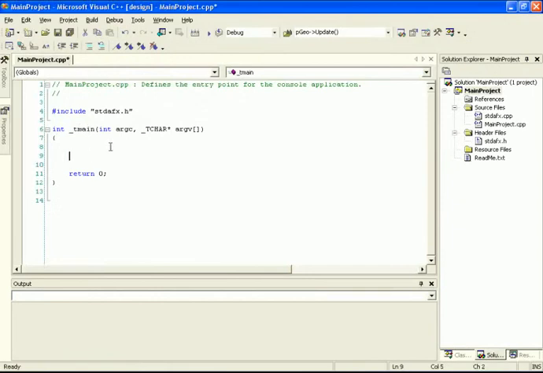Now what I want to demonstrate in this video is how you can link in libraries so that your code will be broken up into pieces. Now when I say pieces, what I mean is you want to create your programs in such a way that you can reuse code easily.